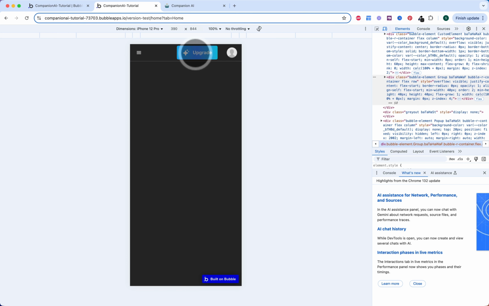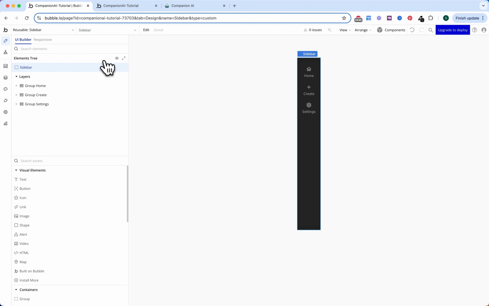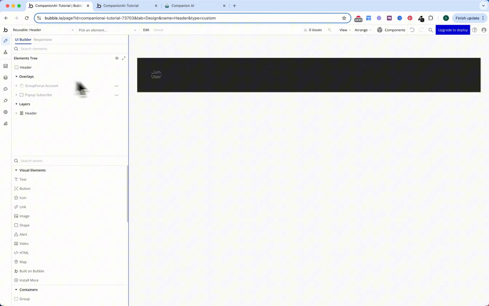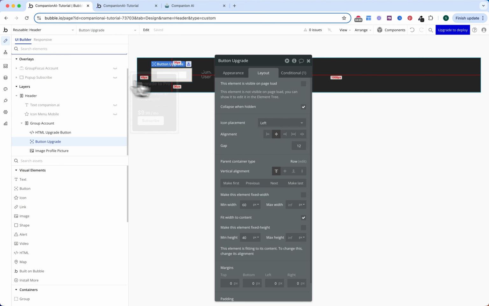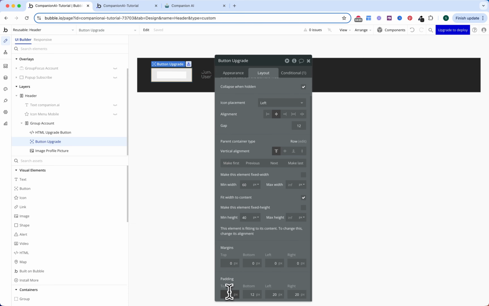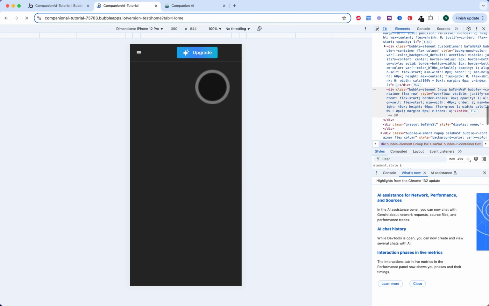So I see the button is also too big. Let's try and change it to a height of 40 or something like that. Let's go to the header reusable element, and let's find the upgrade button. I think the padding should be 0, and this will fix it. So let's see it now.